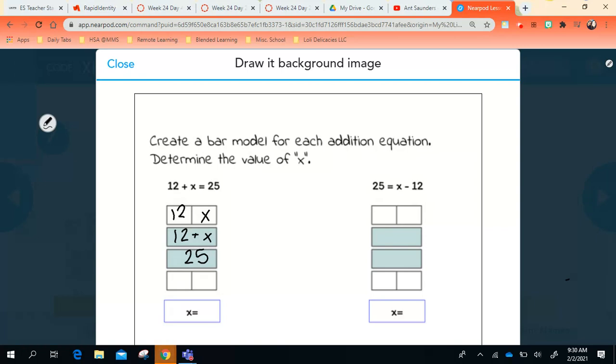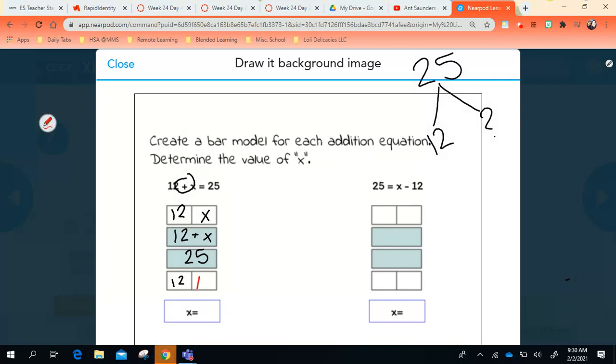So remember, we talked yesterday about how we can be decomposing numbers, and we know that 25 is made up of 12 and another number, which I don't know what it is. We also talked about inverse problems. So, if I'm using addition, what is the inverse of addition? What is the opposite? Subtraction. So in order to find my answer, I can do 25 minus 12. So I'm going to bring down the 12, and what did that give me? What is 25 minus 12?